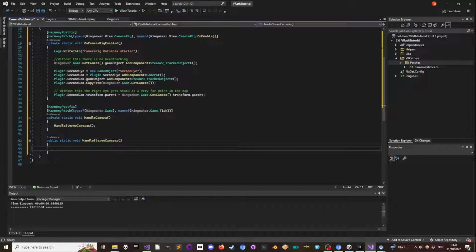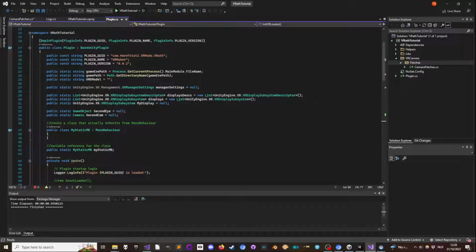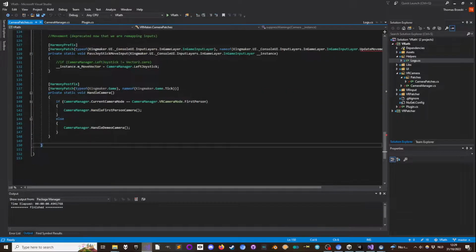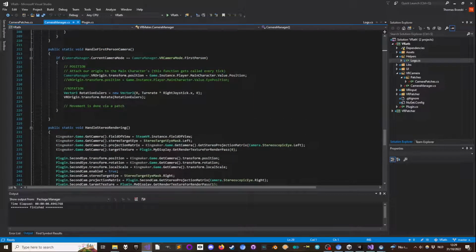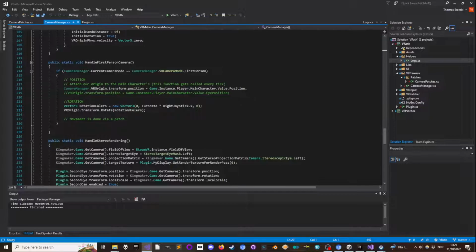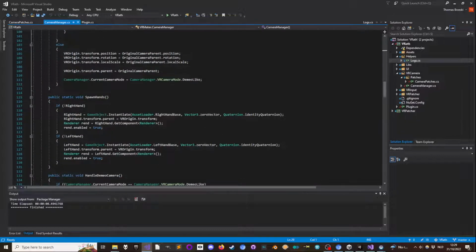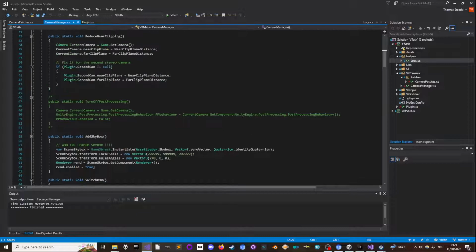You can probably do this in your static MB somewhere, but we're not using the improved code yet. We're just doing our best at the moment, using what we know worked. So in the camera manager, we want to go to, let's see, handle first person camera, I believe there was a handle demo camera somewhere here.